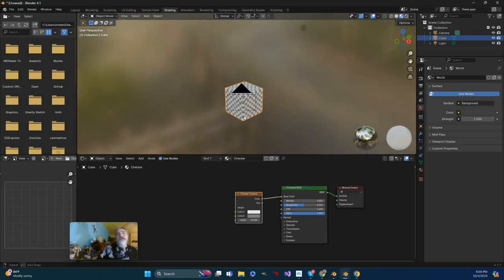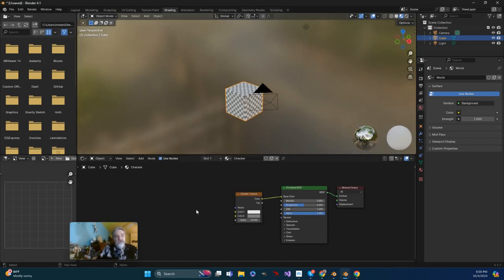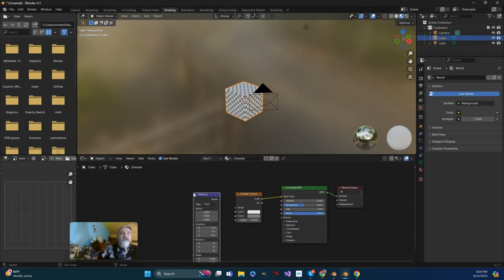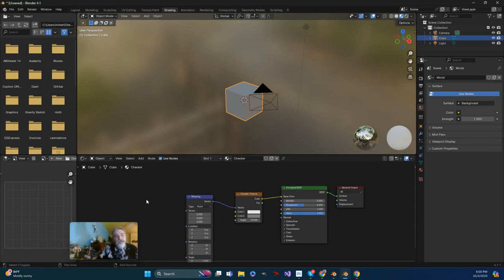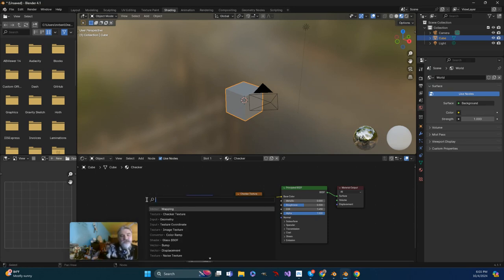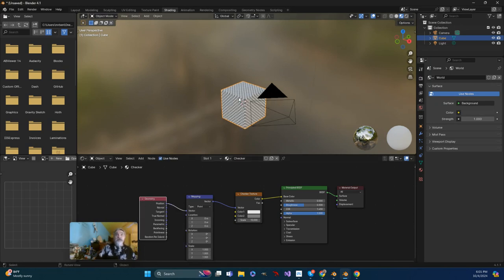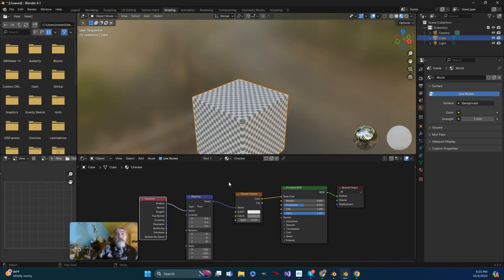But if I want to be able to modify this in more ways, one thing that I can do is I can Shift A again, and I can do a search for mapping. Mapping can do a lot. Depending on where you put it and what you're putting it with, there's a lot of different things going on. But in this case, I just want to point out that I can map this vector to this vector, and it's going gray. So what I'm going to do is Shift A again, and I will put in something like maybe a geometry node. Okay? And I'll just put that there, and I'll run the position to the vector, and we get our checkers back. In this case, the checkers got even smaller.